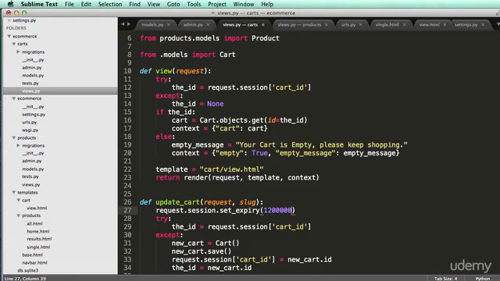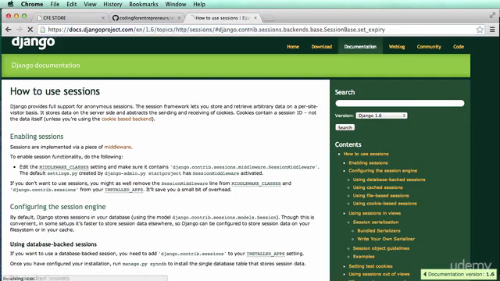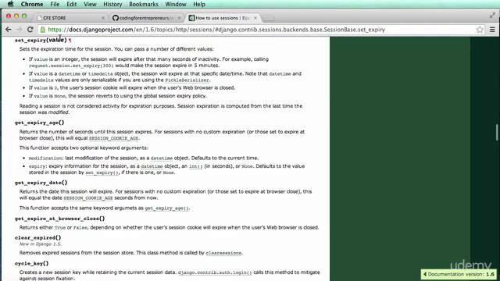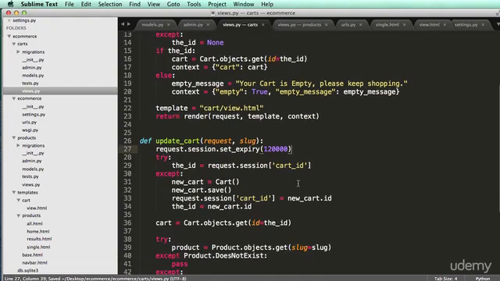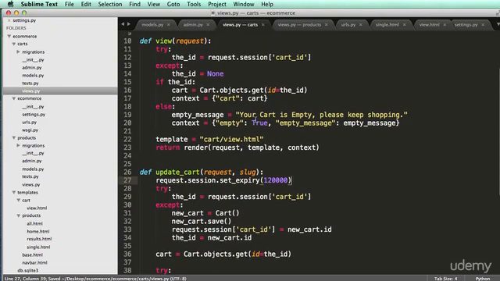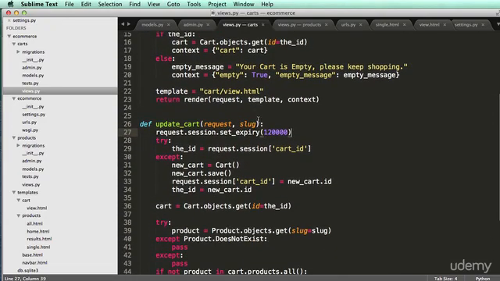So again, it's seconds. So to calculate weeks, months, years, whatever, you could just do the number of seconds in those times. So I'm going to set the expiration to something really big. And then if you want to know other expiration stuff, you can just go into the documentation for set_expiry and see the different values you can put there. All right, so that's sessions. That's using sessions to handle our cart ID and our cart.